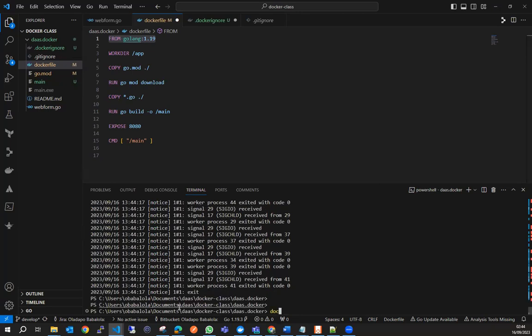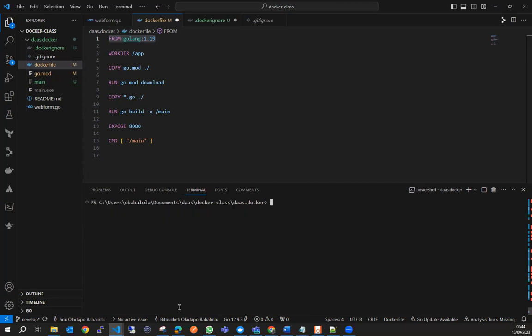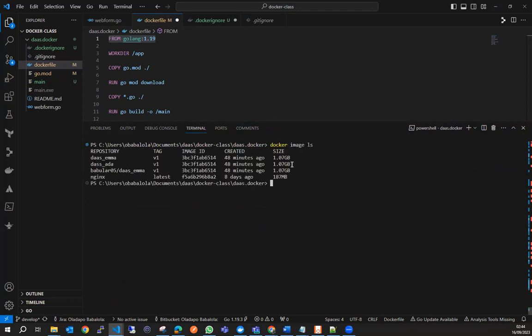The most important thing that we want to check is the Docker image ls. So let me clear my screen and move this up a little bit. So Docker image ls. Can you see the Nginx? Look at the size. It's large. But I can still download a streamlined image that will still serve the same purpose, but that will be very light. And that is where the concept of Alpine comes into play.